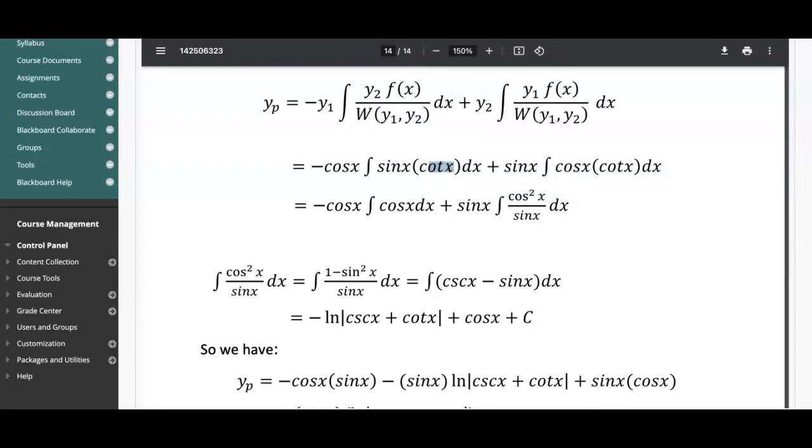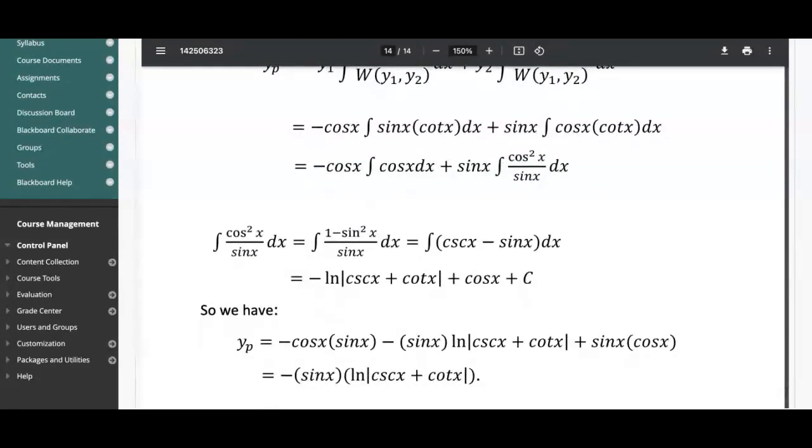Well, cotangent is cosine over sine. So that's simplified to be cosine x. Cotangent is cosine over sine. So I have cos square over sine. Now integrate this. Integrate this one is easy. It's just negative sine. Integrate this one. We think we could, okay. We need to change a little bit, right? We need to change a little bit then to be able to integrate.